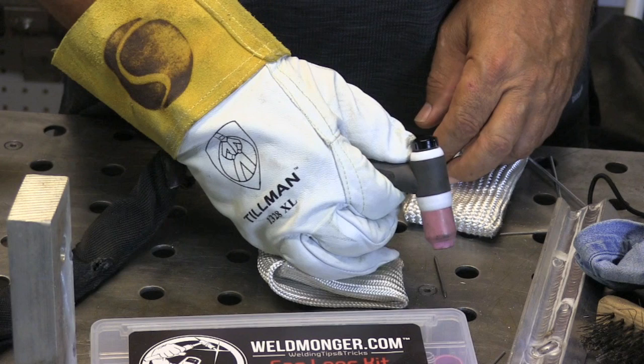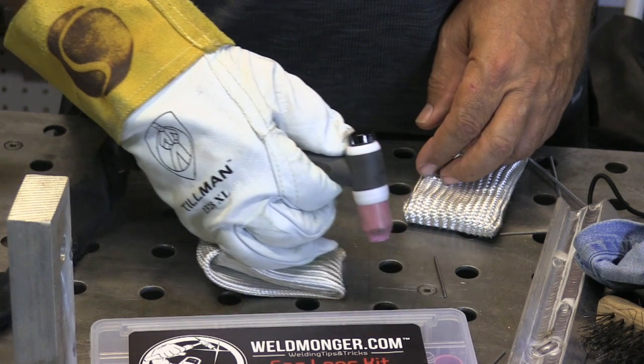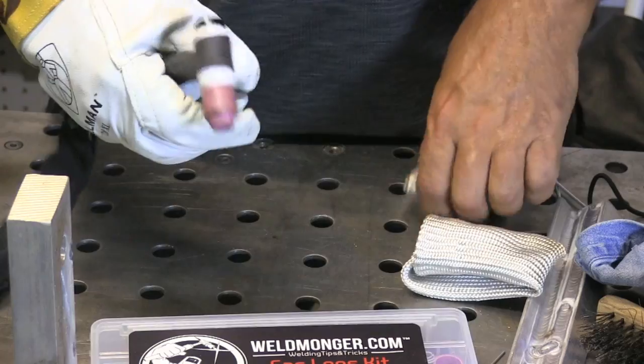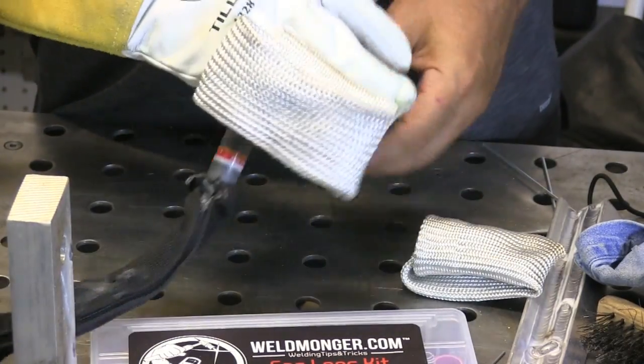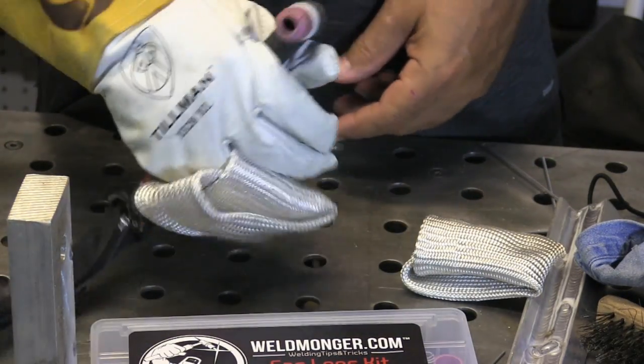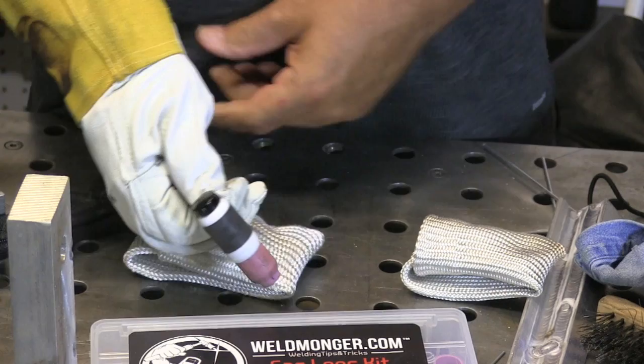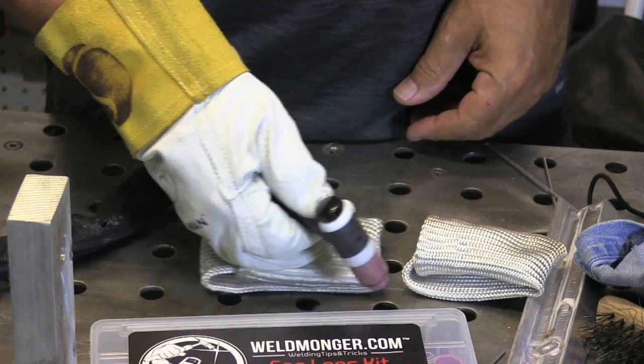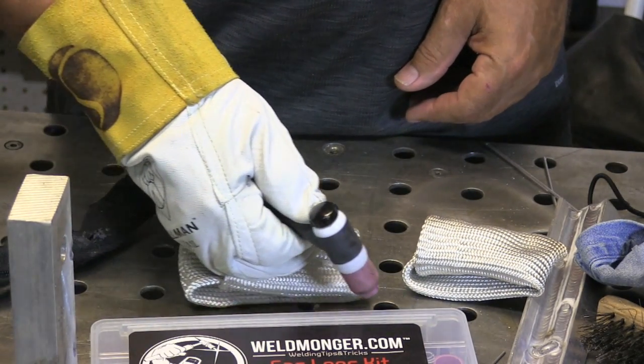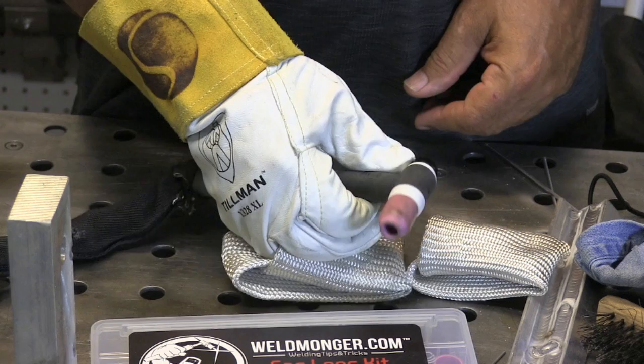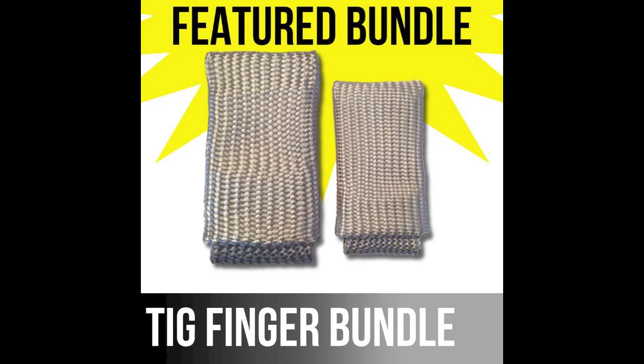Let me give you a just a little quick peek here of my TIG finger product. Again, this is the regular standard TIG finger. See it glides along nice. Usually one finger in it. And then the XL is much thicker and two fingers will slide in it for most people. And again, you can glide along and hold on some really hot metal right next to the weld for those times when you just can't find a prop.